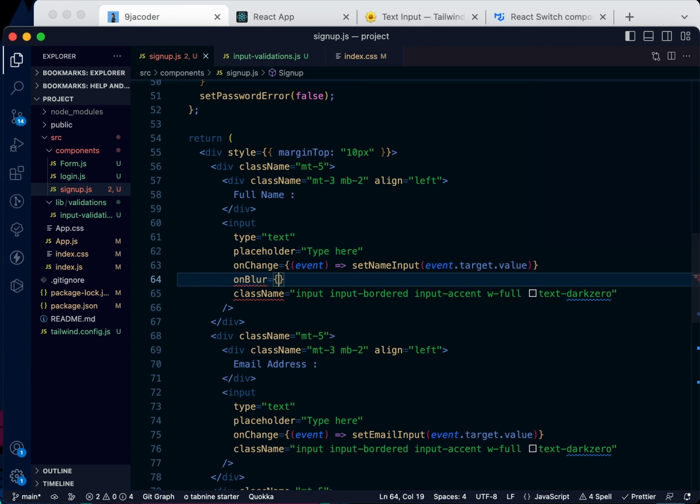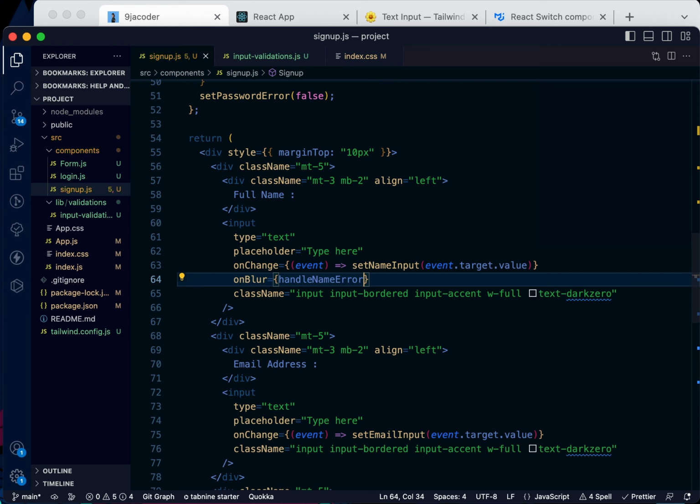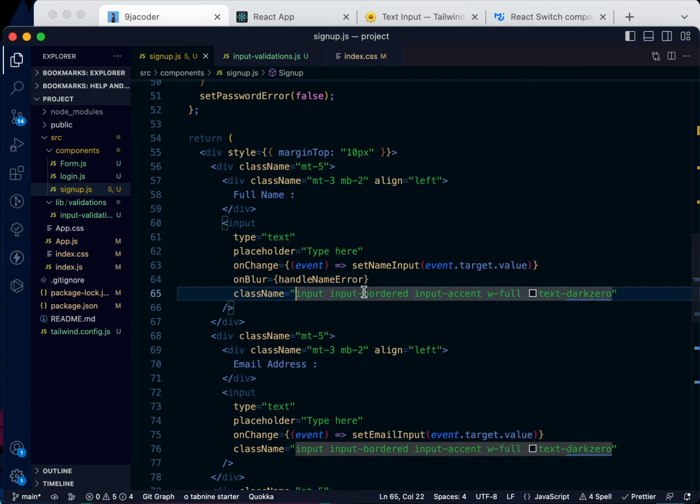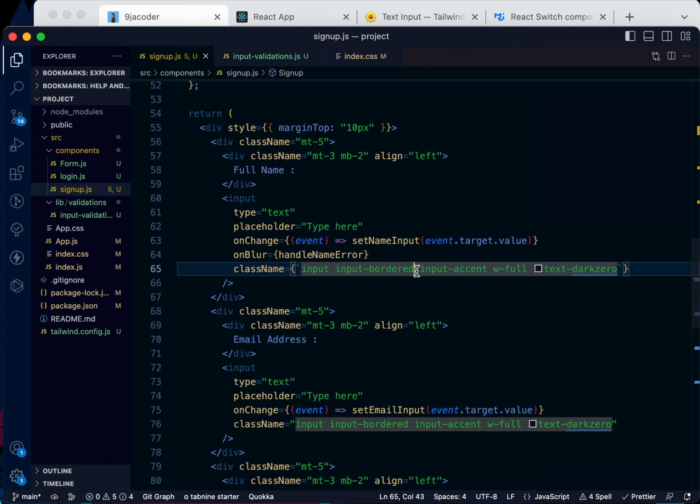Once onBlur happens, we want it to handle name error, and then we want a sign to show the user that this input we've just filled has an error. So what we have to do is come over to our class name here. We're going to delete this and use template literal, and for this input accent, we're going to use conditional statements.